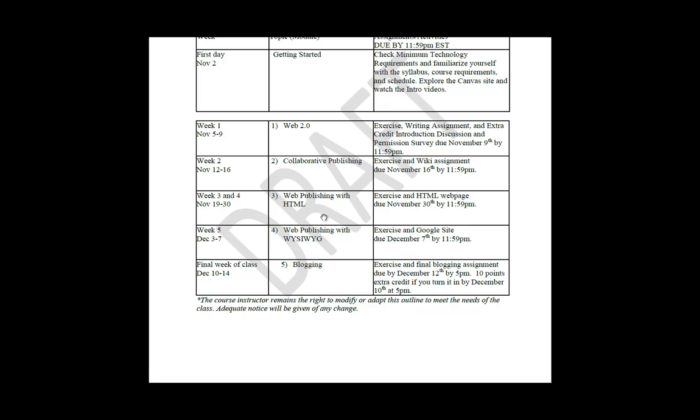So that is a little bit of a longer section, and it falls on Thanksgiving break. So you have 2 weeks to do that, but make sure you take advantage of that. If I were you, I would go ahead and get it over with before Christmas break, and that way you don't have to worry about it. And then the rest of the time, you're back on track. And then the final, during finals week, it's due Wednesday, December 12th. And you'll get some extra credit, 10 points extra credit if you turn it in by December 10th, which is that Monday. So getting your final assignment in early will help you out.